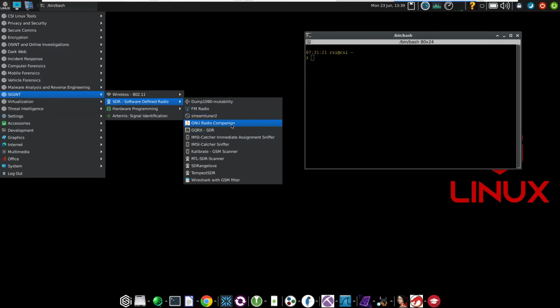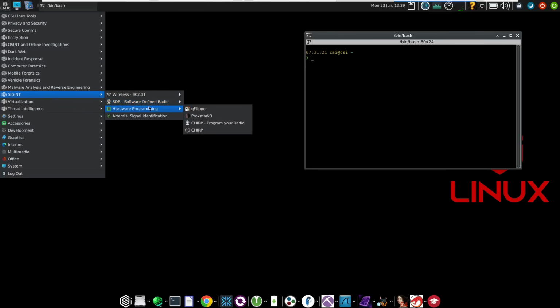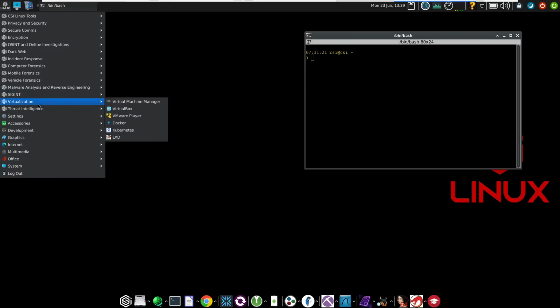GNU Radio Companion. So this is in case you wanna jump into the radio frequency. Hardware programming, in case you wanna jump into hardware hacking, we have tools here. Virtualization, in case you have installed this on your bare metal, you can do virtualization.